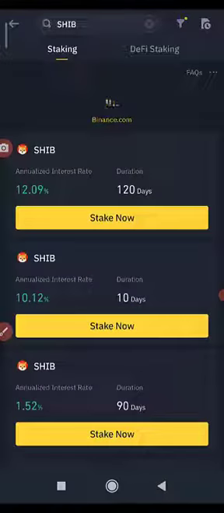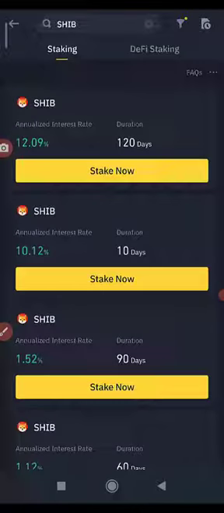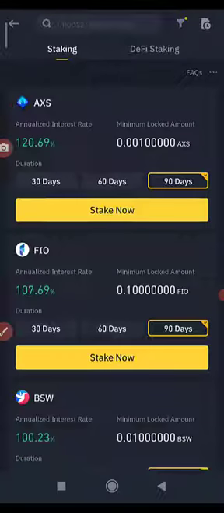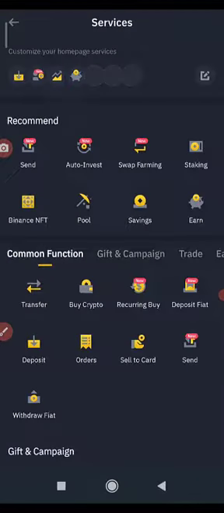But this one you have to wait for the 120 days, or you lose a certain amount if you wish to pull it before the contract expiration date. That is just the disadvantage of this. If you wish to sell before the contract date, you lose a certain amount, but in savings you can pull out any day. So we'll go back to Binance.